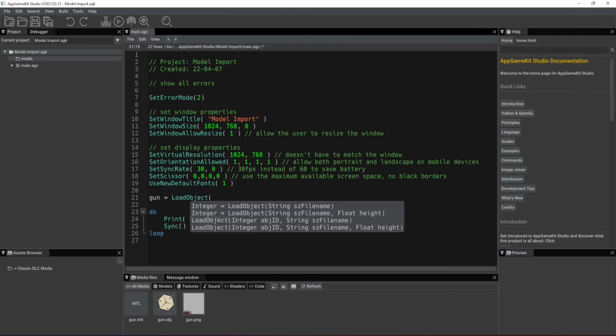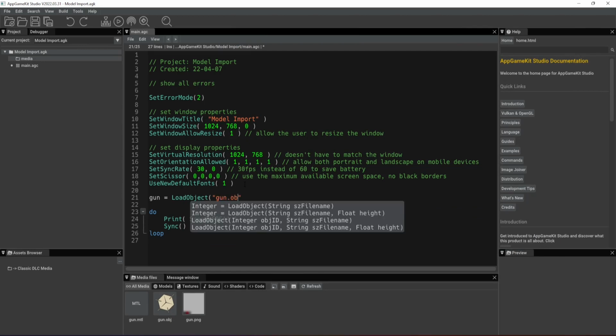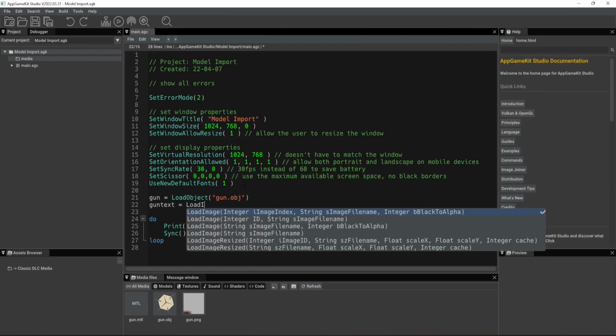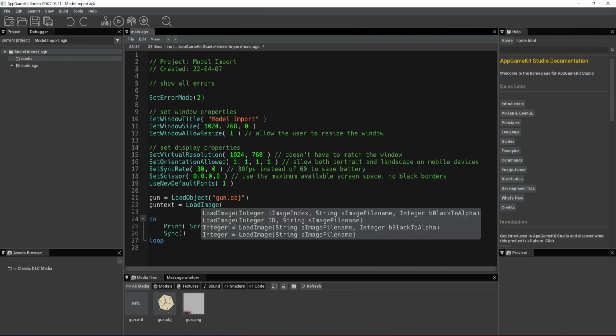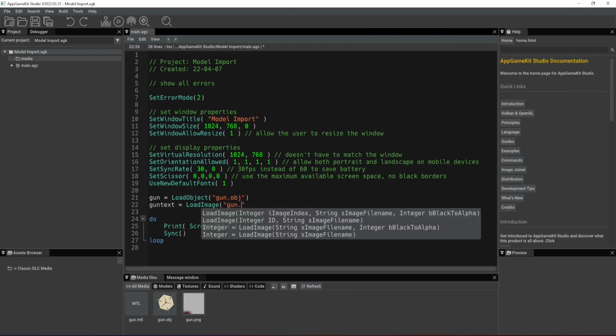And the object that we're loading is that gun.obj. After that, we need to load the texture. So we can say gun text equals load image, and we're loading the gun.png.